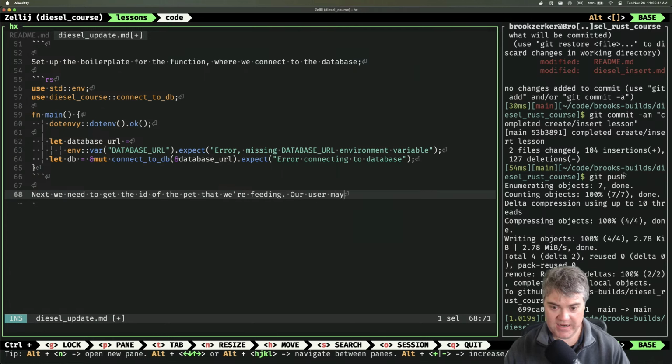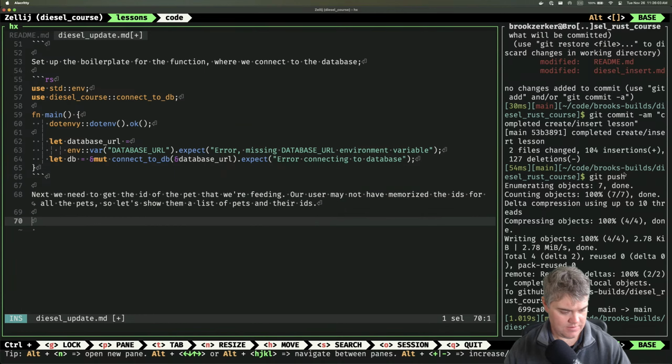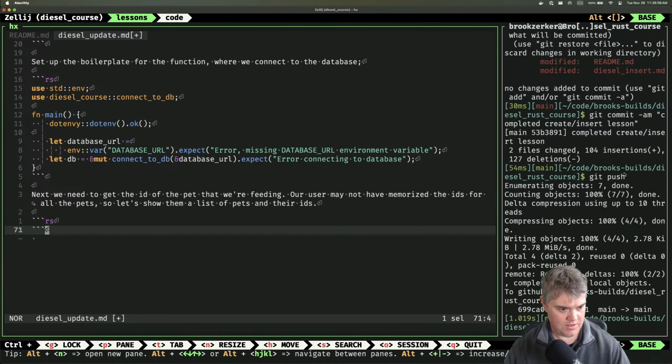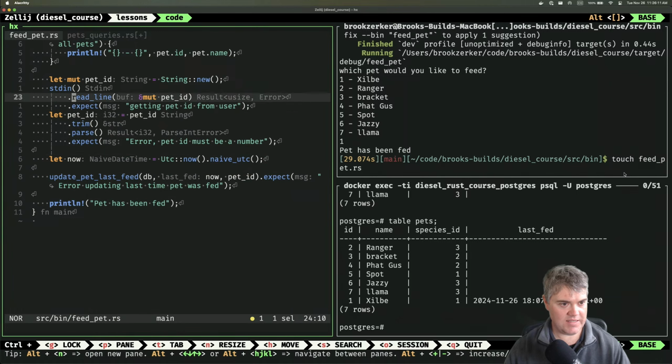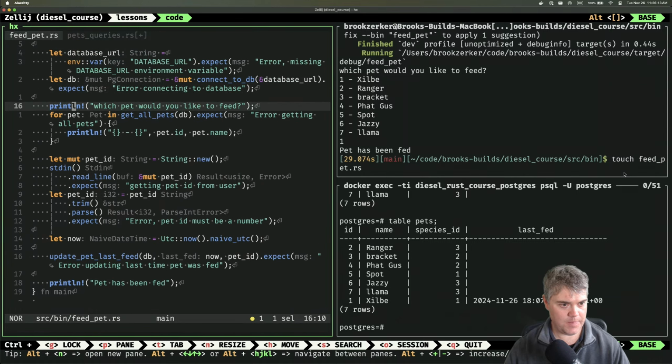Our user may not have memorized the IDs for all the pets, so let's show them a list of pets and their IDs. Okay, so that is, which pet would you like to feed?